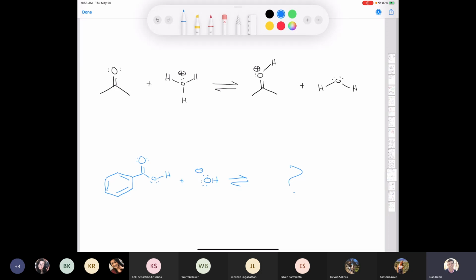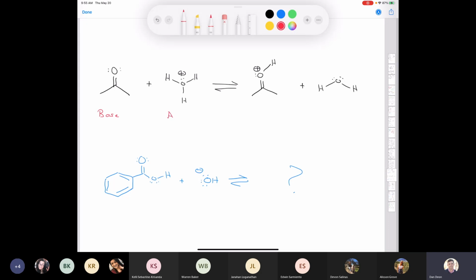All right, in the first one, if I label these 1 and 2, could anybody tell me which one is behaving as the base in this one? Is it 1 or 2 that is behaving as the base? And it's not a trick question. Mr. Dion doesn't like trick questions. Yes, see, my students are faster than me now. Okay, so acetone is behaving as the base.